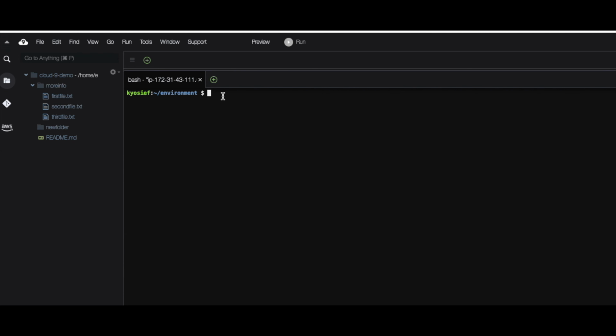What I mean by that again is, let's say I create a folder inside the MoreInfo. Okay, so there is a folder now created inside this MoreInfo.